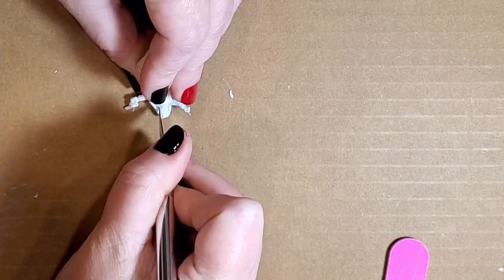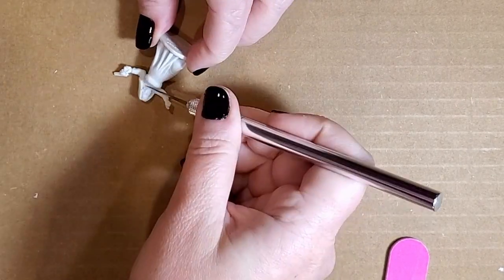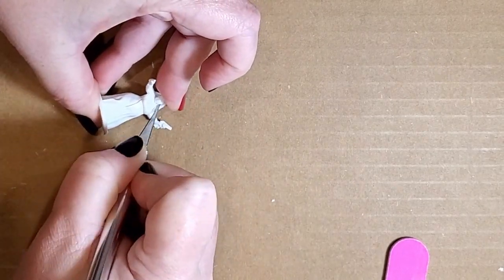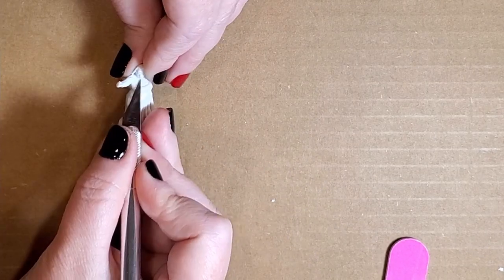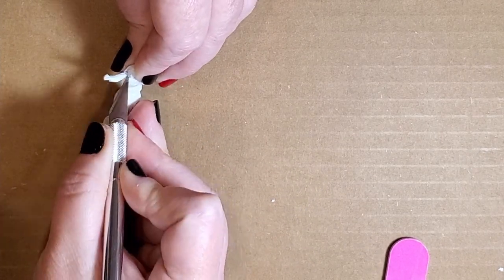And then I spent quite a bit of time trying to get her neck thinner and her face thinner and really define the area between her shoulder and her neck and her face and her hair.